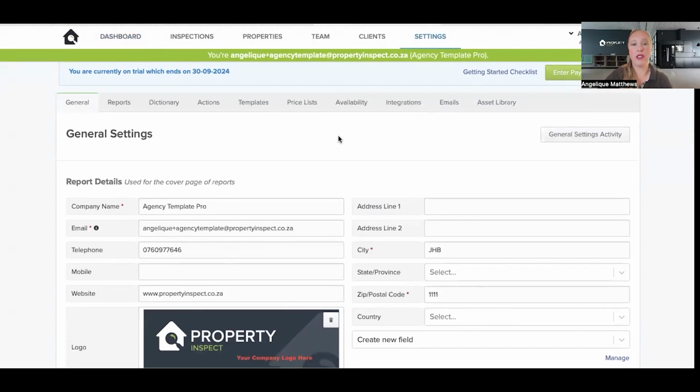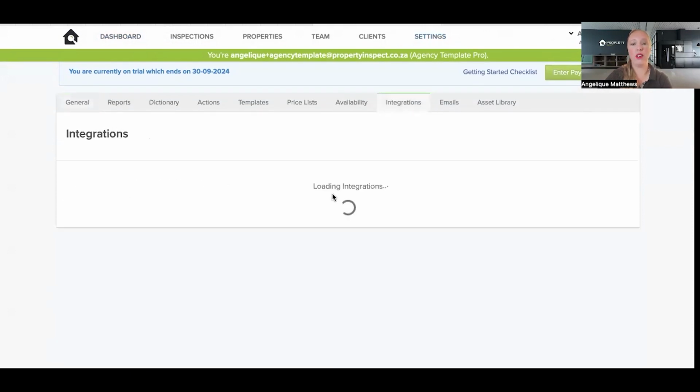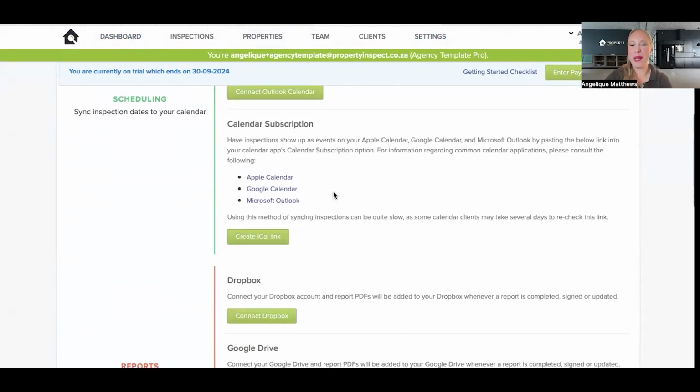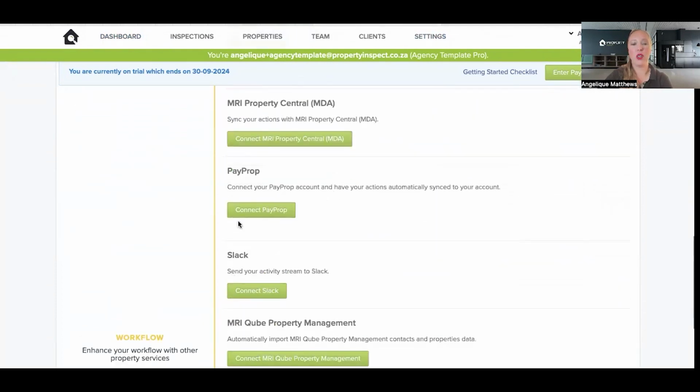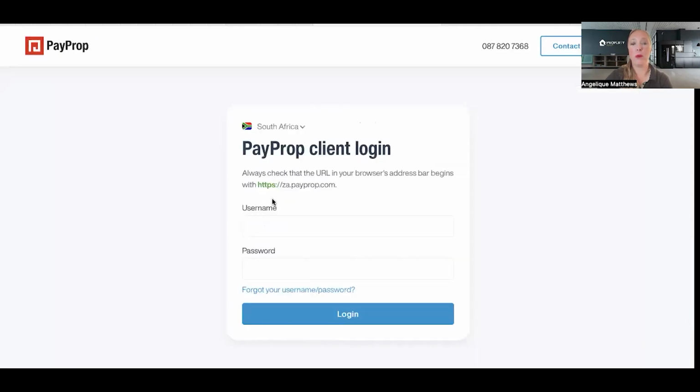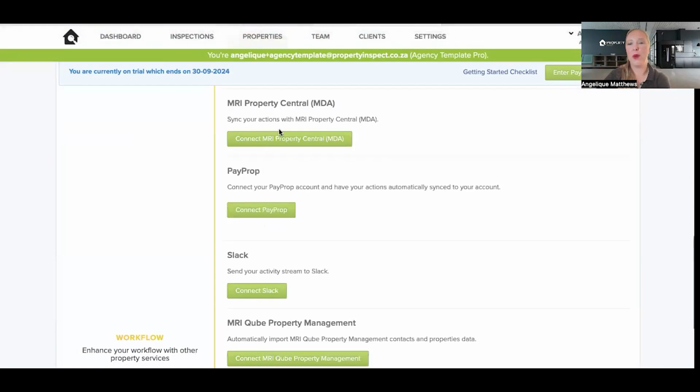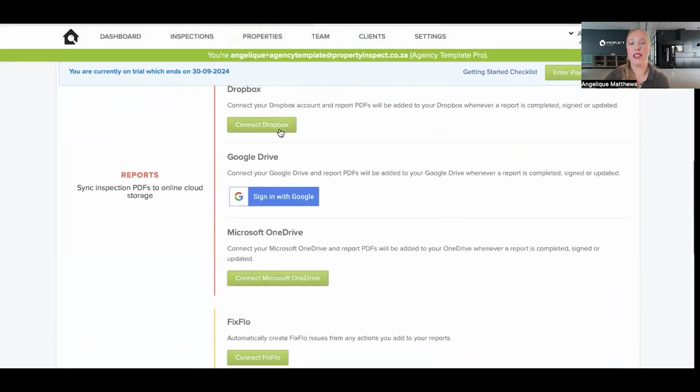The next setting that we're going to discuss is integration. So you click on Integration, scroll down to PayProp, and once you've done so, you can then click on Connect to PayProp. This will take you to another page where you can put in your username as well as your password and start your integration. It will pull through the properties first and then the contacts, your landlord and tenant details. Allow for a bit of time as it's pulling your entire book the first time, and thereafter it will update daily.